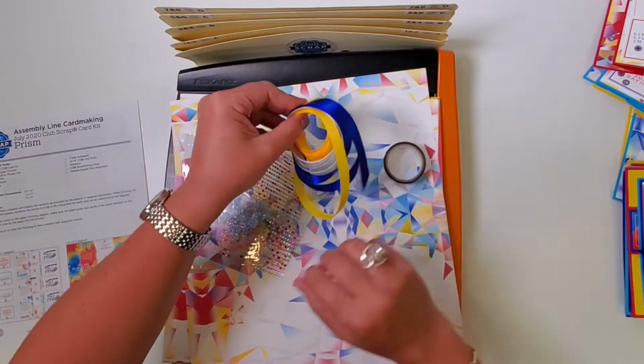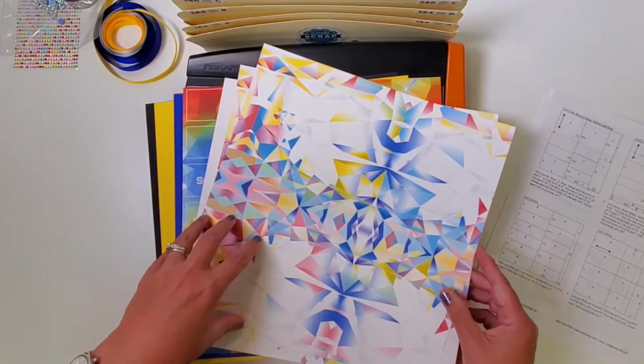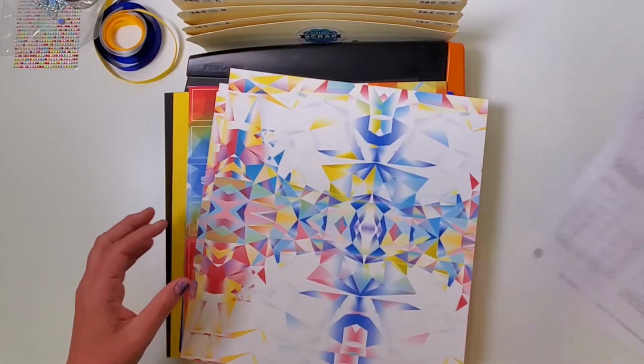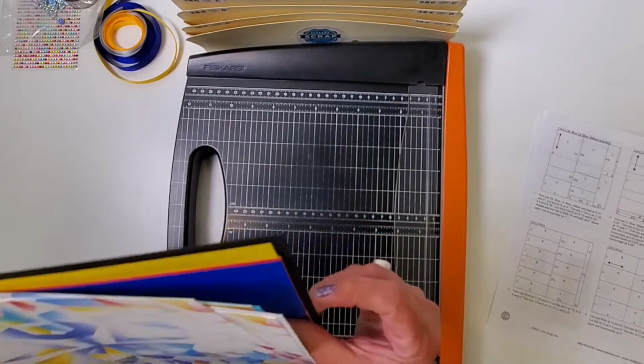And for now, we'll just set aside all of these beautiful embellishments. The first thing I'm going to do is have you put the paper into the order in which it will be trimmed, and that can prevent some errors from happening. So I'm going to consult my instructions and then just grab those color names for you. It helps to hold the paper in your arm and then just grab from there.